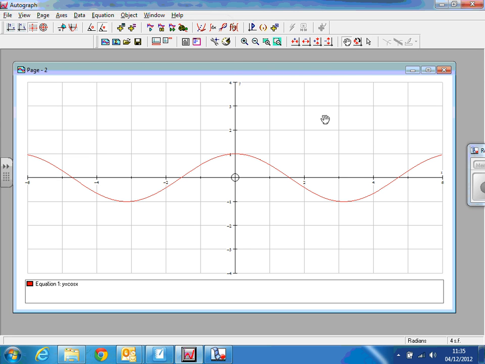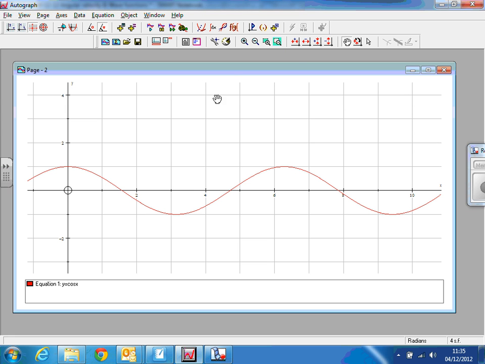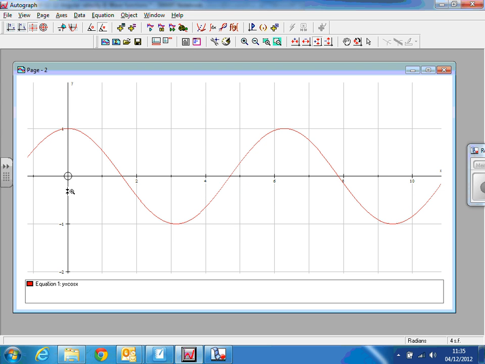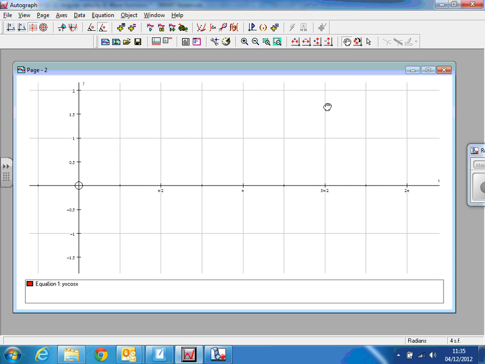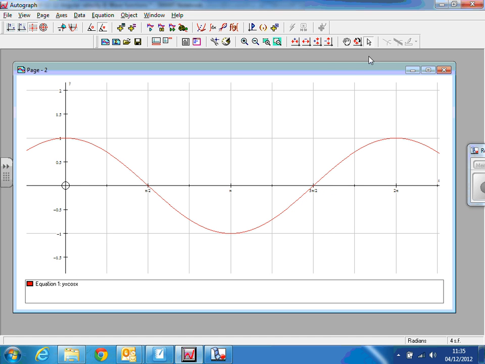Again, I'm interested in just this after 0 point here. If I want to make it a bit bigger, then I can use these buttons here. This allows me to zoom in on the y-axis, so it stretches out the scale and I can see a bit more. Now we can see, again, I'm in radians at the moment here. So if I hit default scales, I'll see one cycle in radians, which is 0 to 2 pi again, so 2 pi here. But now you can see it's starting at 1, going to 0 at 90 degrees, and so on. So that's the cosine wave.